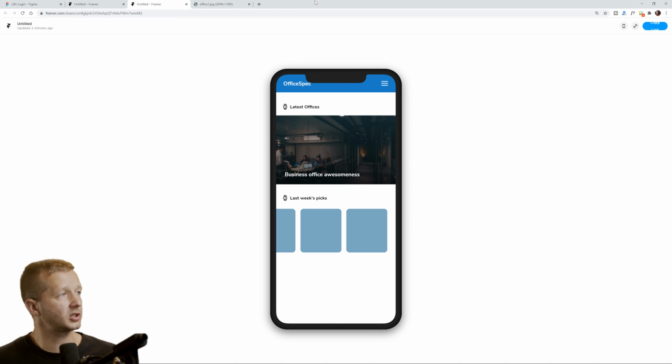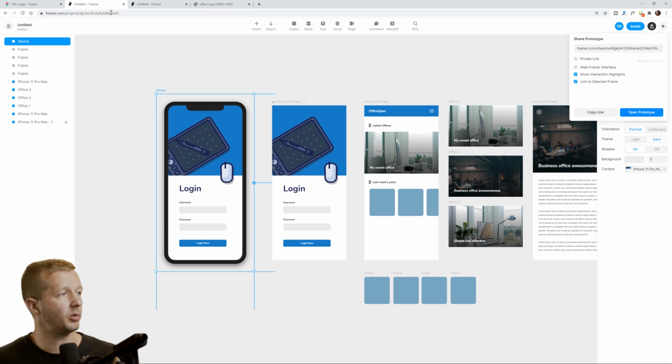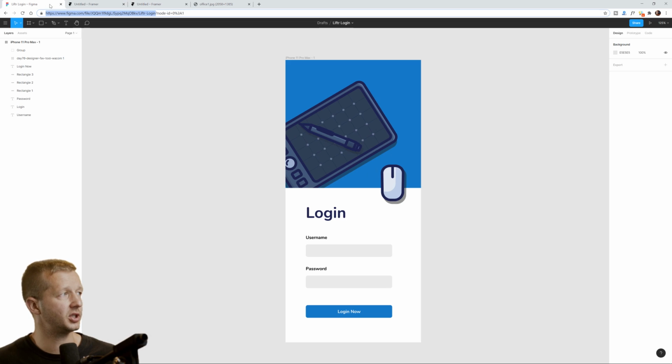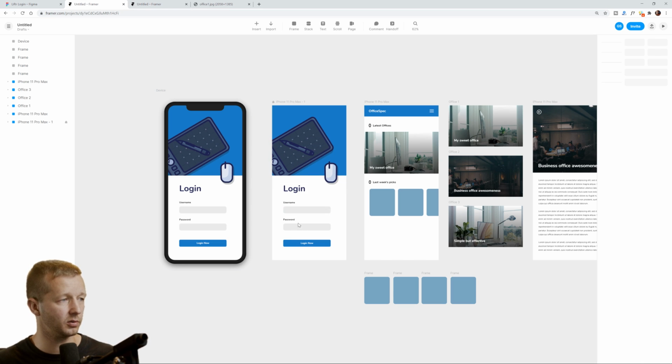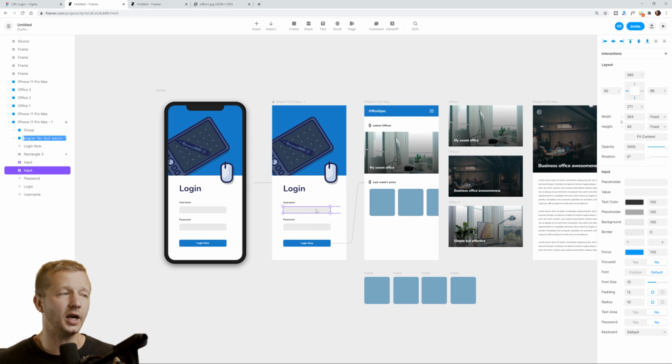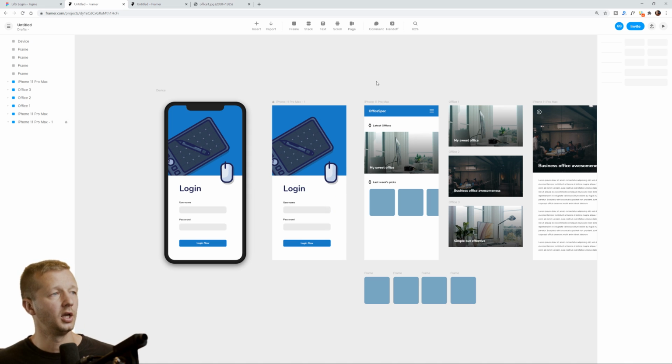So just a real quick recap about basically what we did. We used Figma here. I didn't show you the design process of this, but if you're familiar with Figma, this is fairly straightforward. We basically took a Figma prototype URL, we imported it right here. We are also able to customize the text fields here. This is actually a password input, and this is a regular input where people can actually type in.